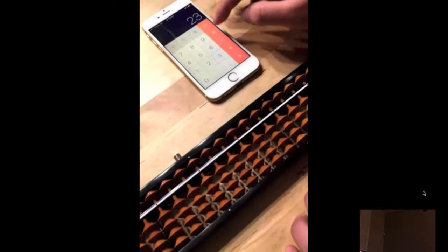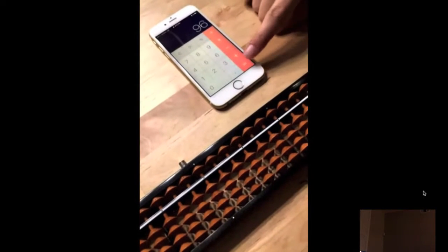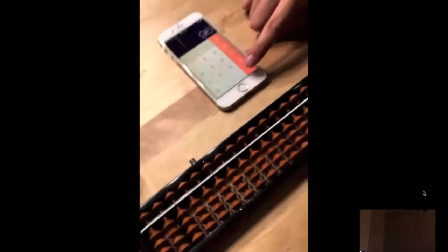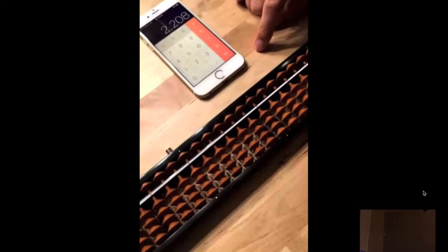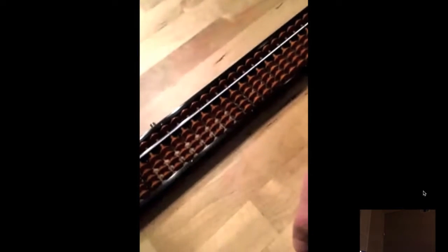It's faster than the abacus. Never had to use a calculator. 23 times 96. Okay. I think she needs to see the... It's cheating. You need to see the entire thing. You could do 2 digits and then a bunch of zeros. Old technology. Or we could just have another. 2 iPhones. More phones, terrifying. Who's the thing?